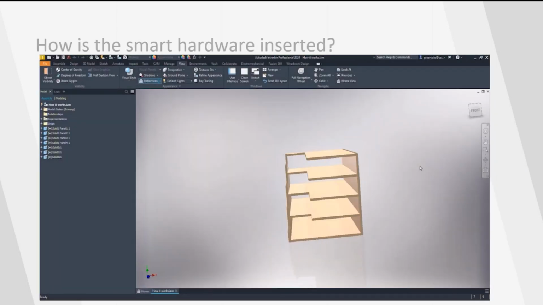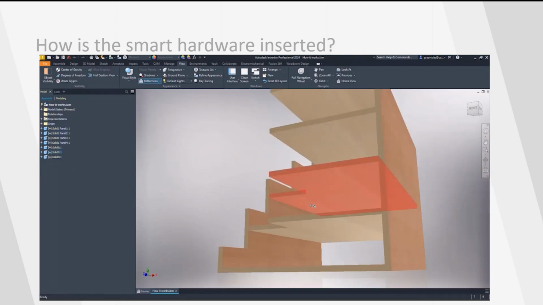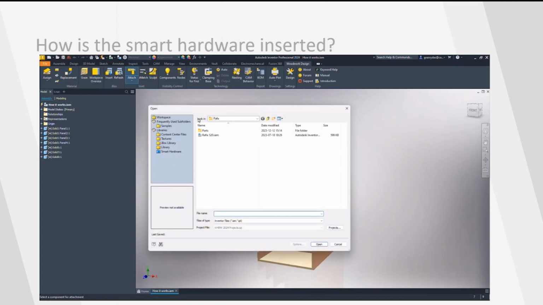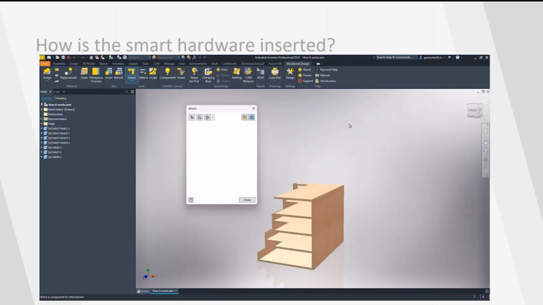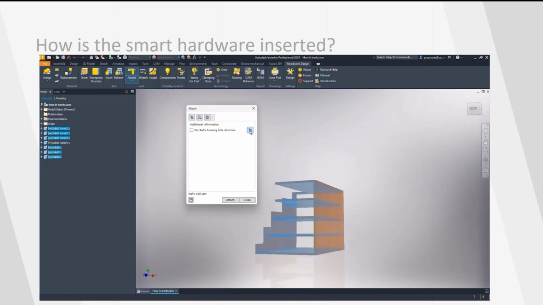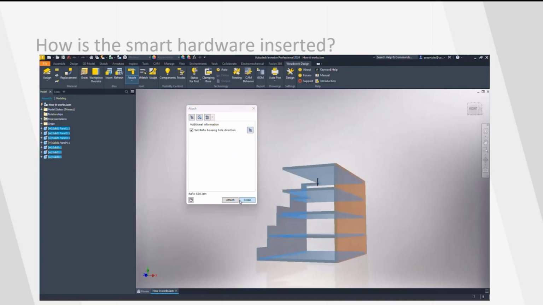So let's take a look at this video, and I will demonstrate the insertion process of the graphics component, smart graphics component. I have a simple box with different contact areas on the side. And using standard attach command, now I'm inserting a graphics component from our library. As you can see, I can define the insertion direction. This is crucial for components like graphics, minifigs, and many others. And right now I am selecting participating boards, and as you can see, I don't need to specify which board is which. Everything will be done automatically. Just click OK. And with a bit of magic, after a couple of seconds, all components are inserted according to the rules.